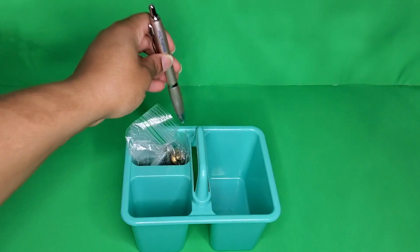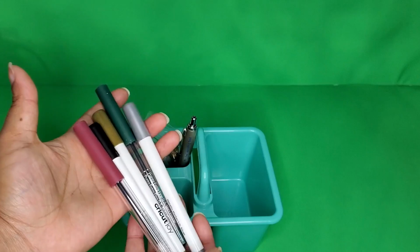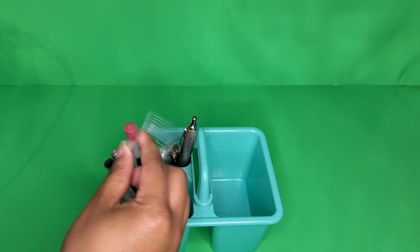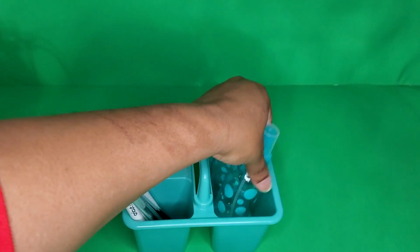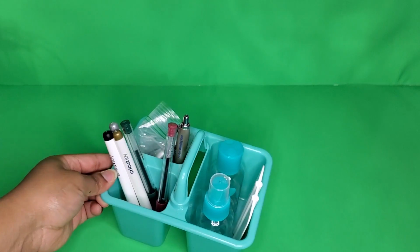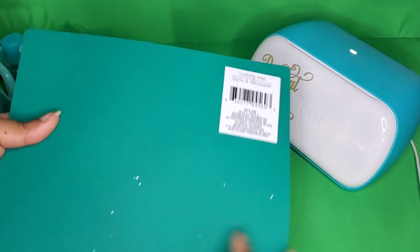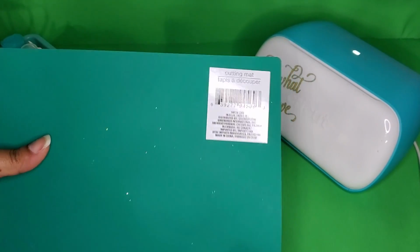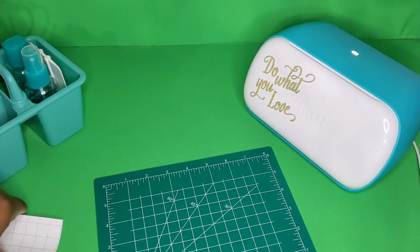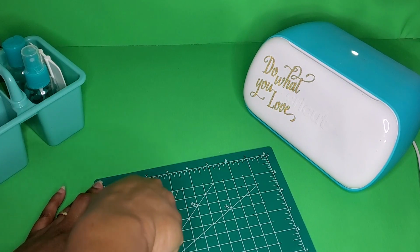I also just added the pens that I'm currently using, as well as a couple of travel-sized bottles, which we'll talk about a little bit later. But I also added those and my vinyl smoothing tool so that I can easily move this around while I'm crafting. Now, this isn't an organizational item, but I wanted a smaller cutting mat for small projects, and this Dollar Tree one works perfectly for my needs.